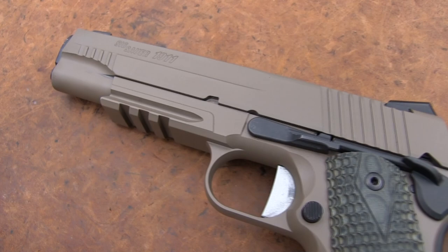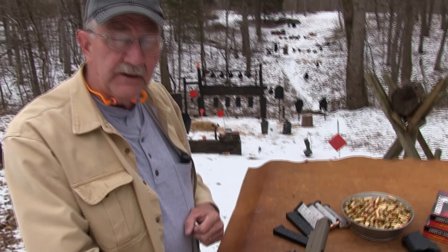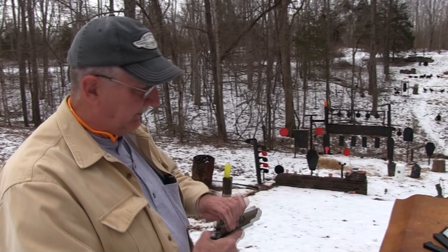And a flat trigger. Okay, it's mainly designed for people with flat fingers because that's just the design of the trigger. But you might be able to shoot it okay, even if your finger isn't flat. You think? That was a joke. Actually, the flat trigger makes them more accurate. Seriously. You can hit anything if you got a flat trigger. Actually, that might look a little odd to some of you.